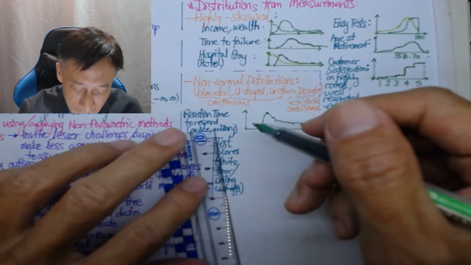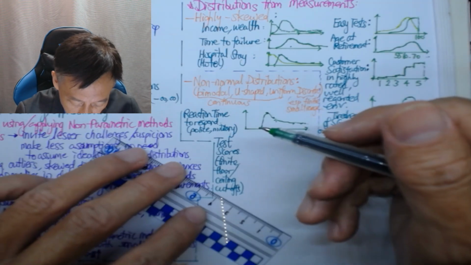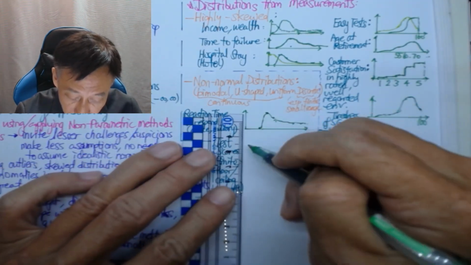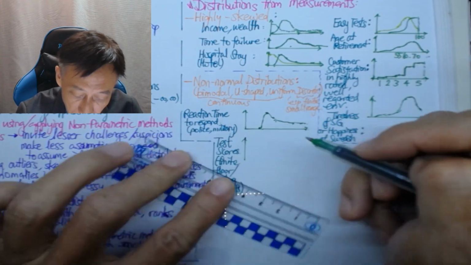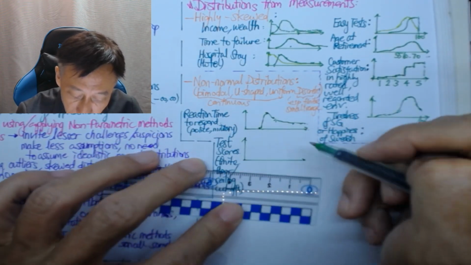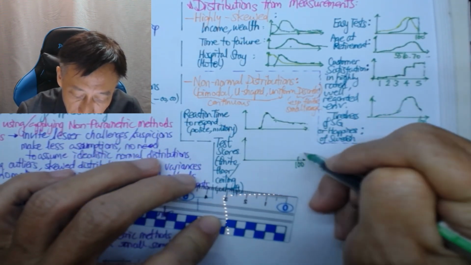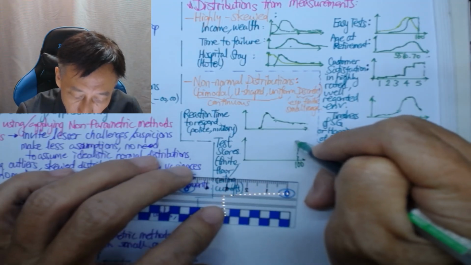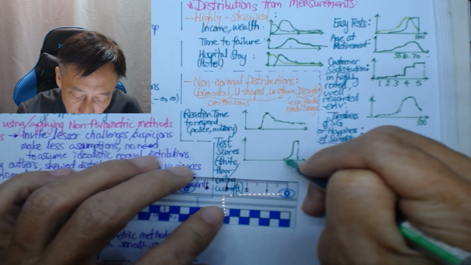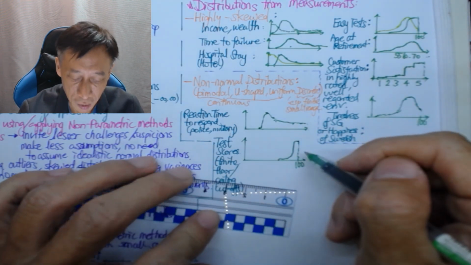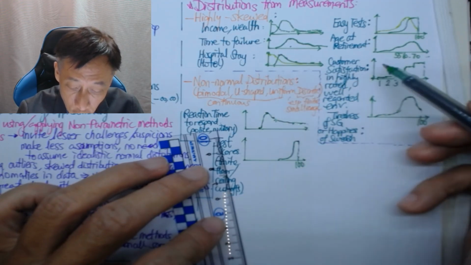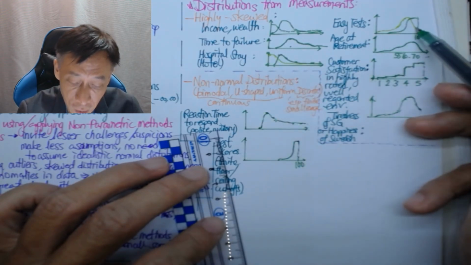So in these cases, then you have a very easy test or very difficult tests. Very easy test we have seen, a hard limit of 100, right? So many people will be scoring here. So you might even have a very steep cliff, just a very extreme illustration of easy tests over here, right?